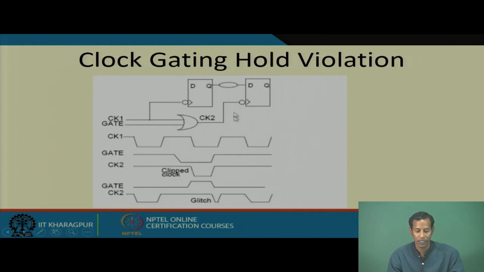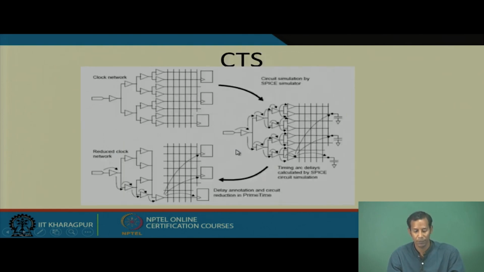Okay. Then this is some configuration where, because of the hold time, we can get the glitch at clock 2, and that can create a problem in your circuit. Now this is clock tree synthesis. This is the clock source pin, then it is connected as an H tree. You see from one buffer, it is connected with 2 buffers, then again 2, then again it is distributed to 2, and this creates the network, connected to each and every sequential element present in your particular circuit.